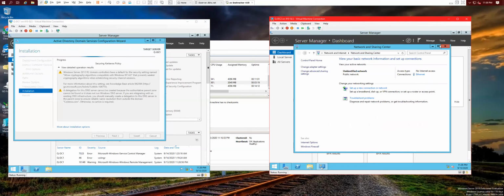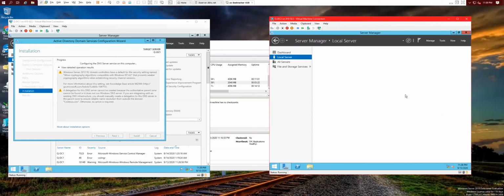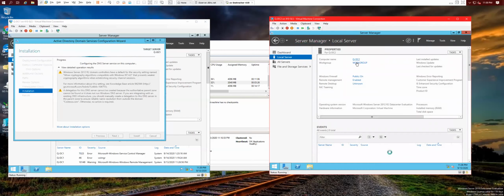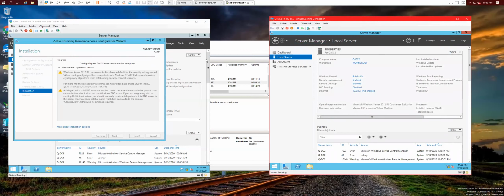Cool. Everything's been turned on. This guy's prepped and ready to go. I'm going to leave this on local server right here. Q D2, make sure everything's right. On, enabled, 10.0.1. Coming over, network check. Central time, activated. All right, she's ready to go.